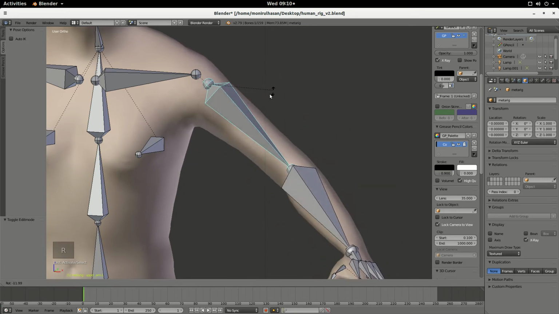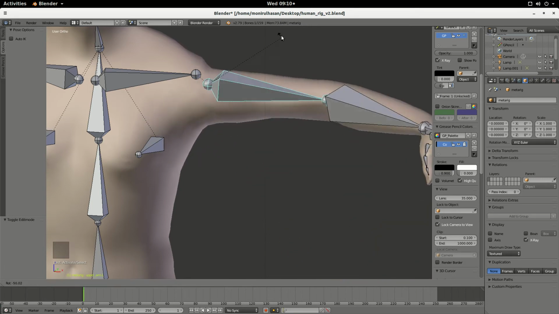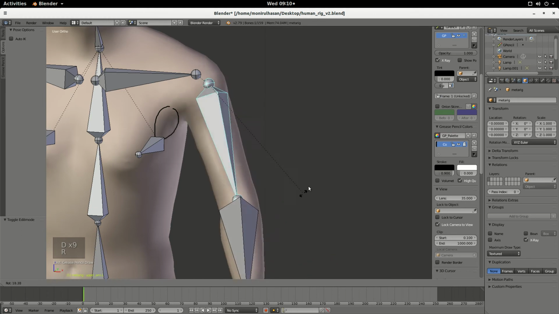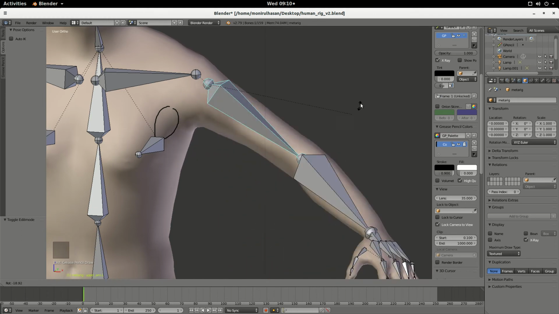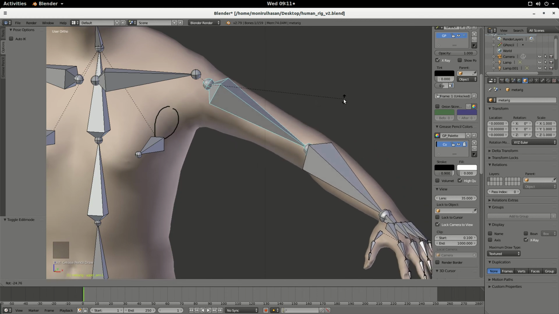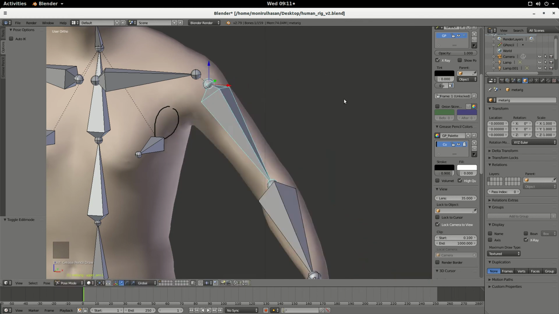You see, when I stretch the arm like this, part of this region is also getting affected. And that happens in our human character, and for any organic model, that you have to deform them. The surrounding parts need to be deformed.